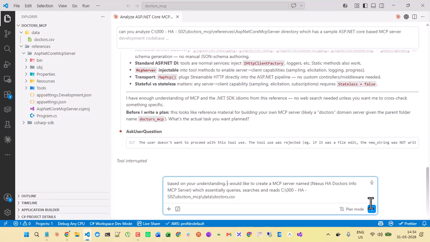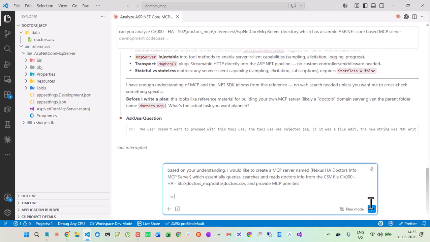It should provide MCP primitives: tools, resources, prompts.